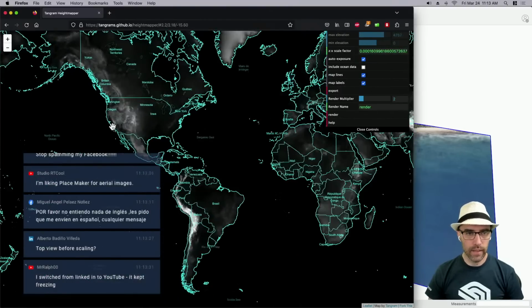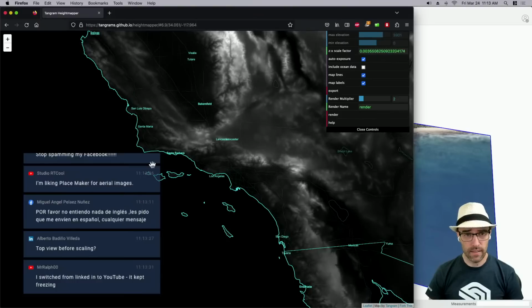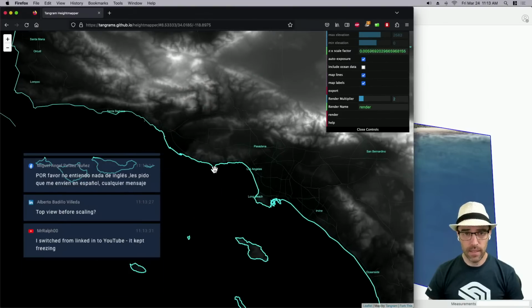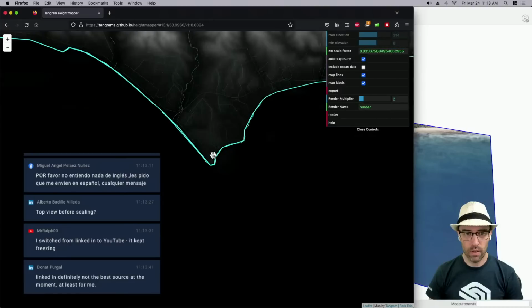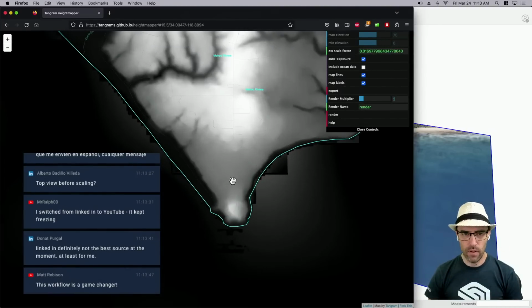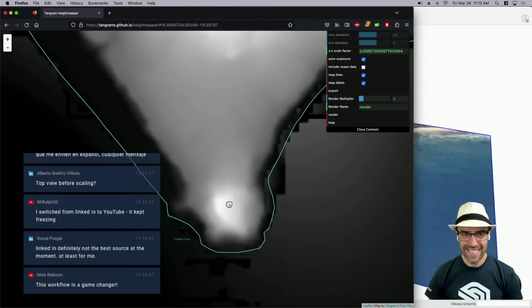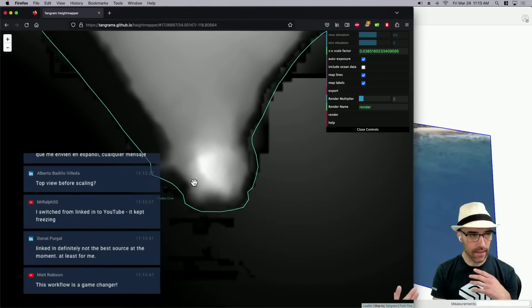I would go to Southern California, and I'm not going to do this all because I've already done it, because it takes a few minutes to get everything scaled correctly. And you can see that little point that's sticking out. That's Point Doom. So I'm going to scroll all the way down, and you can see as I zoom in, the height map is going to give me more information. Now, this is really cool because it doesn't look like there's that much there. It's just, okay, that's high, that's low, black is low.